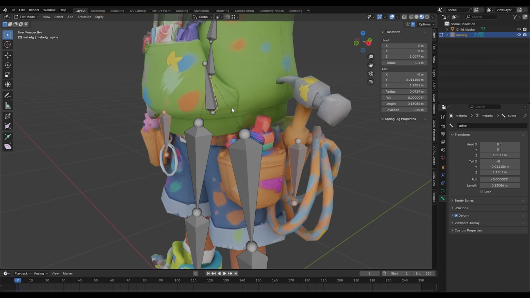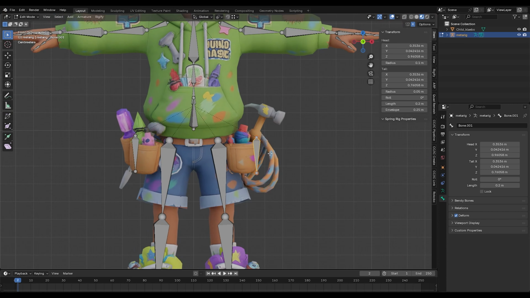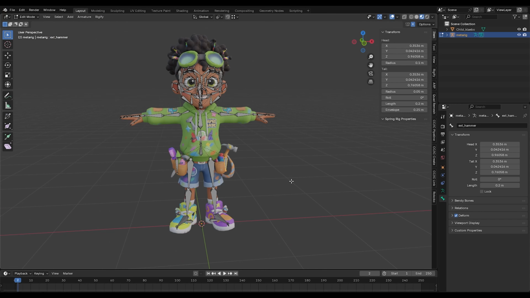Fine. Control P, keep offset. Rename it, and then the tools. Okay, nice. We are done.